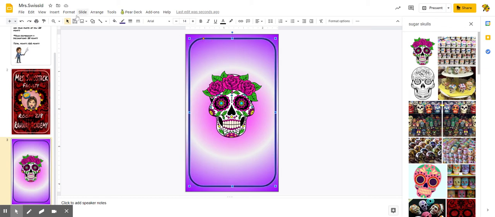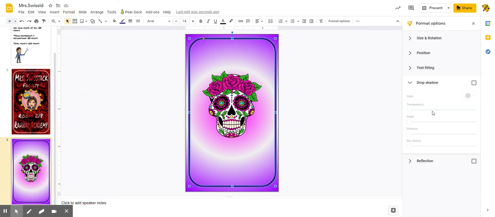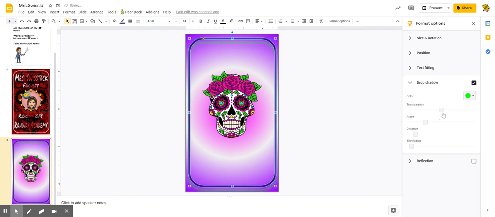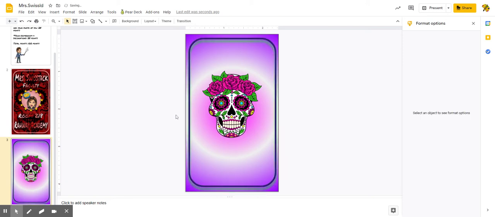I did show you how to use that Format option drop shadow. That is under the Format tab. You use Format Options. Go ahead and click Drop Shadow. It will put it there, but it will put it there kind of faintly. So you do have to play around with these sliders over here so that you can see your shadow. Now, it doesn't have to be a dark color. It can be any color you choose. I personally like to use maybe a different color so that I can get almost a neon glow to it. So it all depends on how you personally would like to set it up. So there is my outline with that little bit of a neon glow around it.